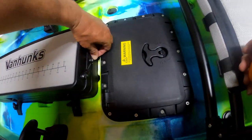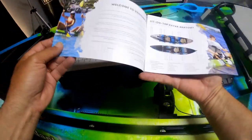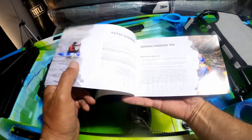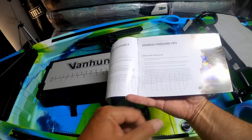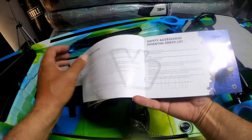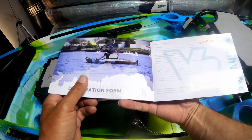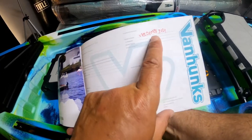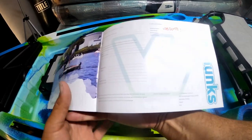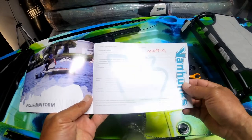It's got a little strap lock here and you open it up and have all the space inside. Inside you will find your manual, which gives you all kinds of instructions on how to look after your kayak, how it operates, how to work with your paddle that you also receive, general paddling tips, kayak assembly, and so forth. Safety precautions, PDFs — all that type of stuff. There is also your serial number, which is built into the kayak body itself, and this is where you can put in all your details for insurance purposes and warranty.